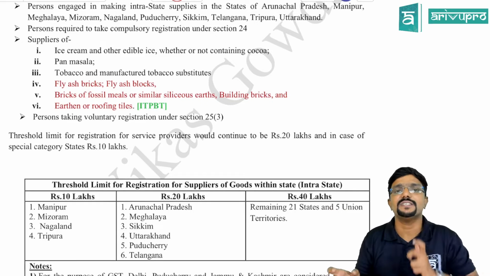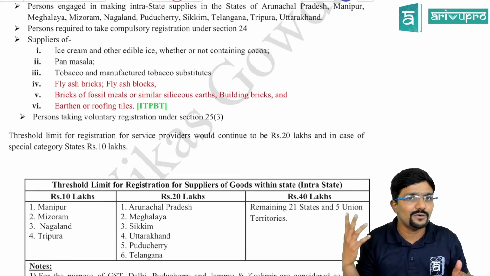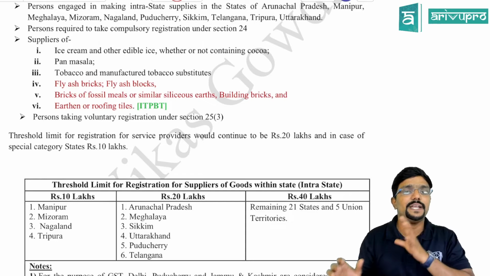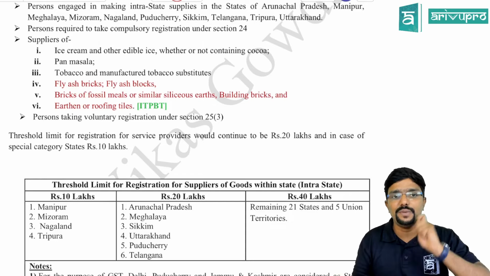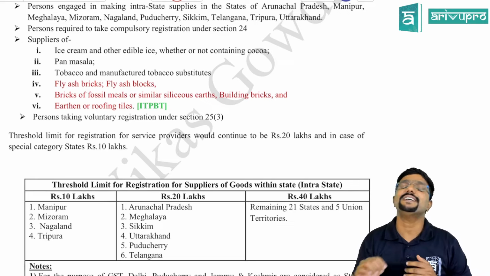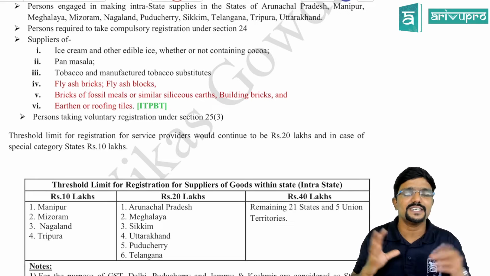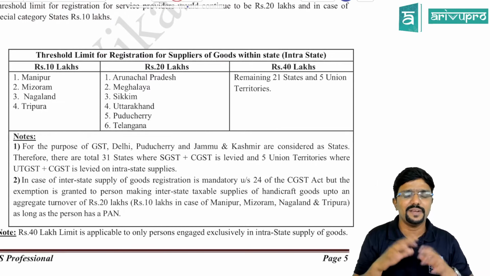That is information technology is the most profitable. PBT means profit before tax. You guys would have heard this term. So IT PBT: I stands for ice cream, T stands for tobacco, P stands for pan masala, then B stands for bricks or blocks, then T stands for tiles, guys. This is just a shortcut for you guys to remember. All other things remain same.